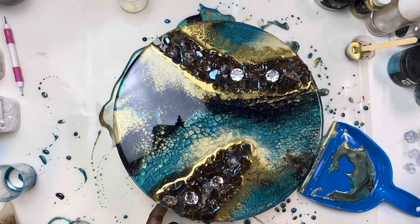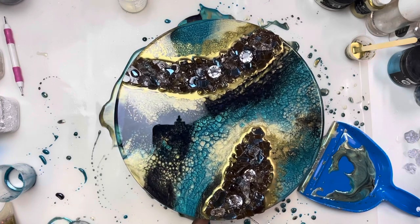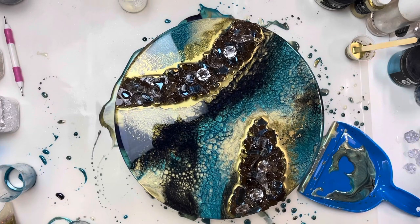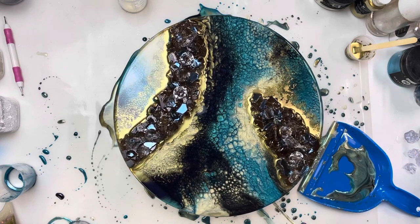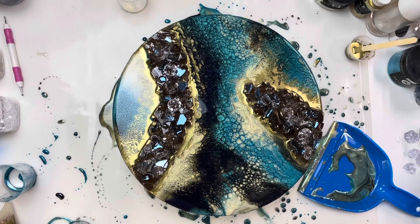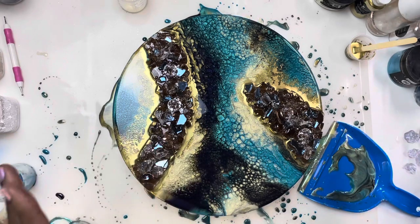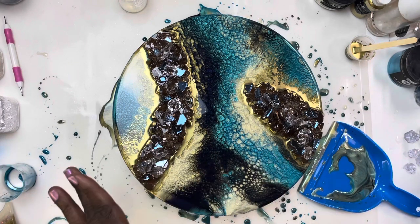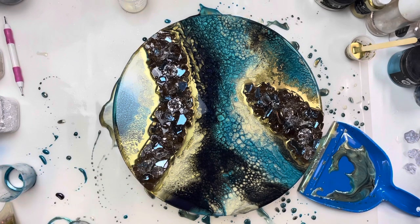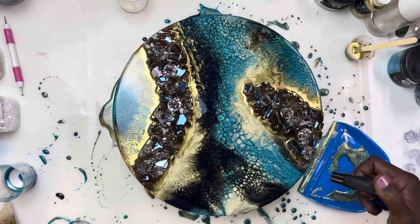And although it was using the dustpan method, I'm pretty sure that a lot of you all are probably going to say, oh, that's not worth it. But I love it. I really do love this. There is not anything about this that I don't like. Nothing. I absolutely love it. And I can't wait to show it off.